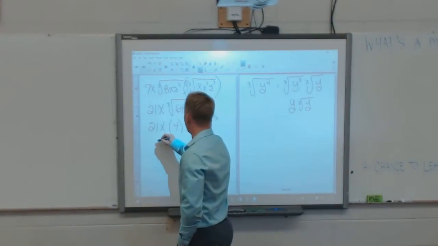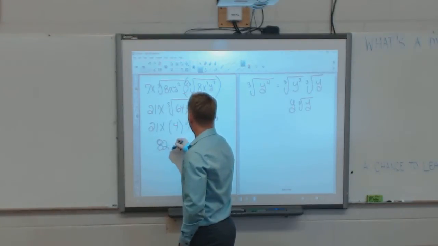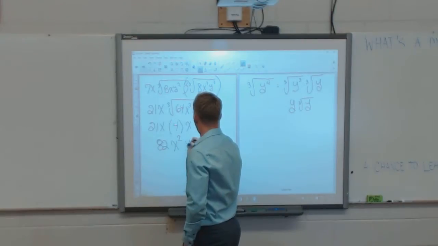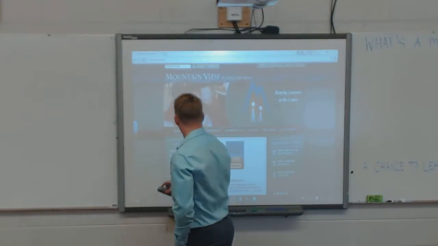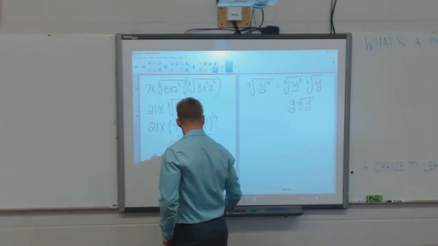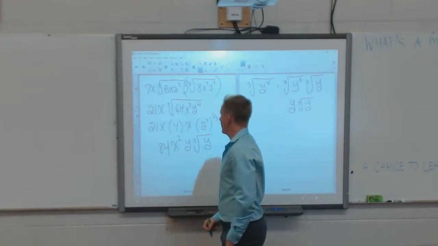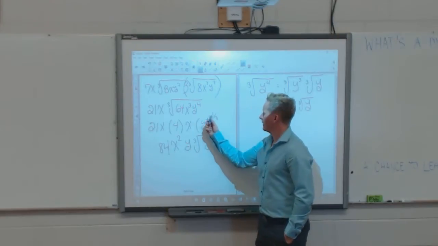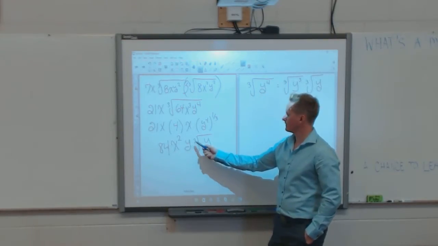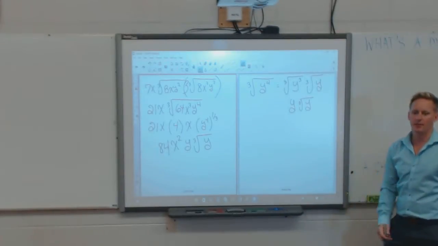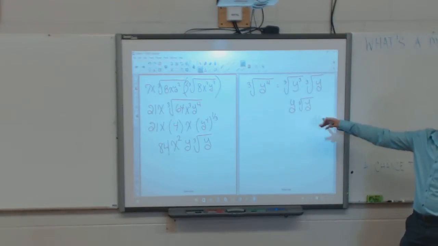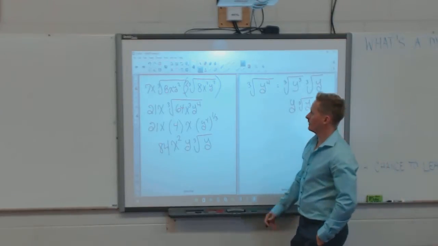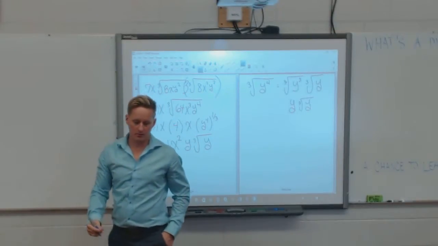So now if that's the case, then I have 84x squared y cube root y. 21 times 4 is 84, not 82. x times x is x squared. We took the cube root of y cubed out of there, which is y. Cube root y is what we have left in the brackets. Exactly what we did yesterday. All that we're doing is adding the extra step of multiplying. Fair enough? Okay, so we're done multiplying.